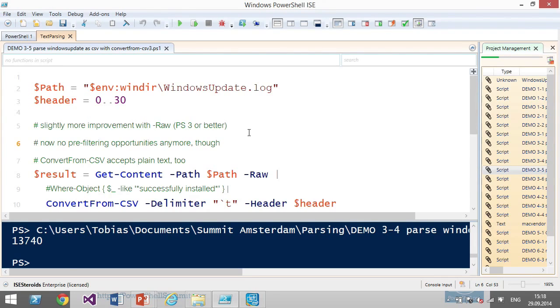I tried that when I was parsing text logs. In the end, I went back to reading line by line because I like the ability to find the line in the log after I'd found the issue. Exactly. It depends on how you implement it. If you want to go line by line, then of course you need getContent to provide you line by line, which you can do in both ways. Both the plain commandlet and read count 0 will give you all individual lines in a different way.